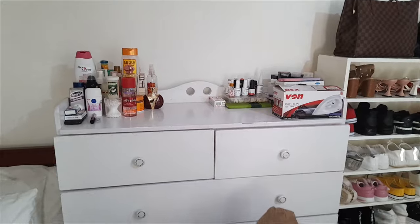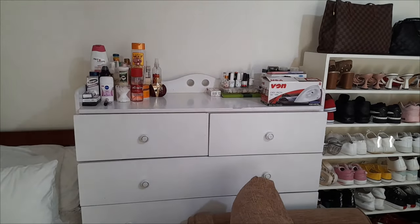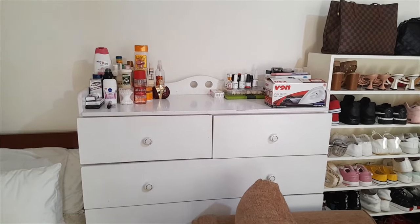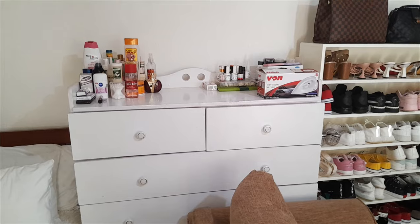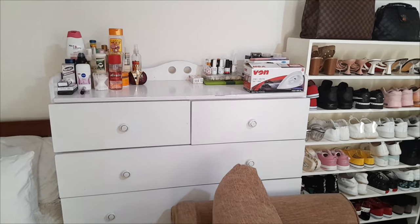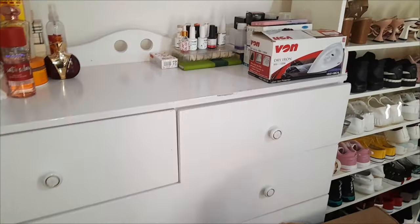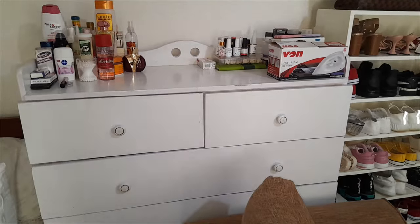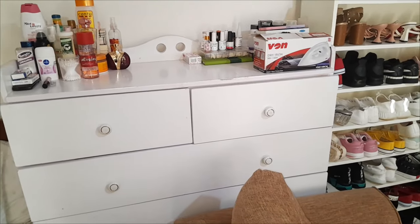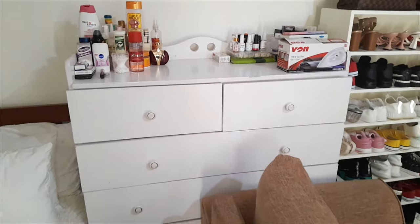But anyway, so next to the bed there is a chest of drawers. It's white in color. But then if you ever think of adding something in your house, just get it in white and you'll not regret it. This is so beautiful. I absolutely love it. I'm not going to open the chest of drawers because privacy. If it was my house, I would show you guys, but it's not. It's my friend's, and that is just showing too much, you know.